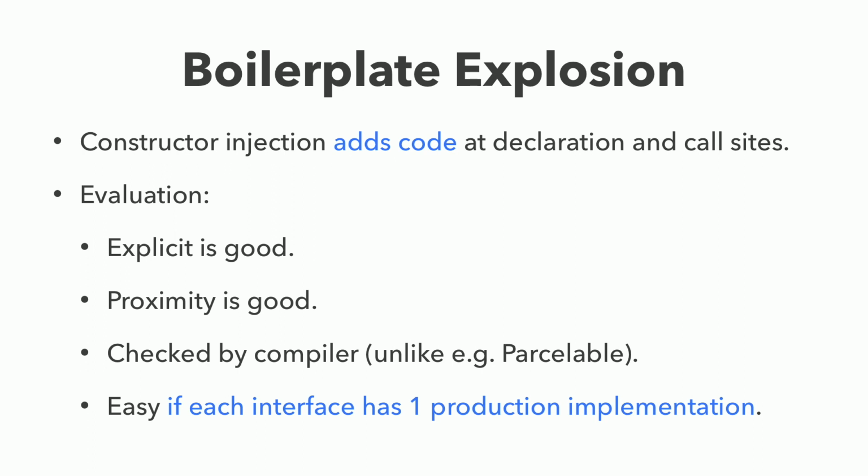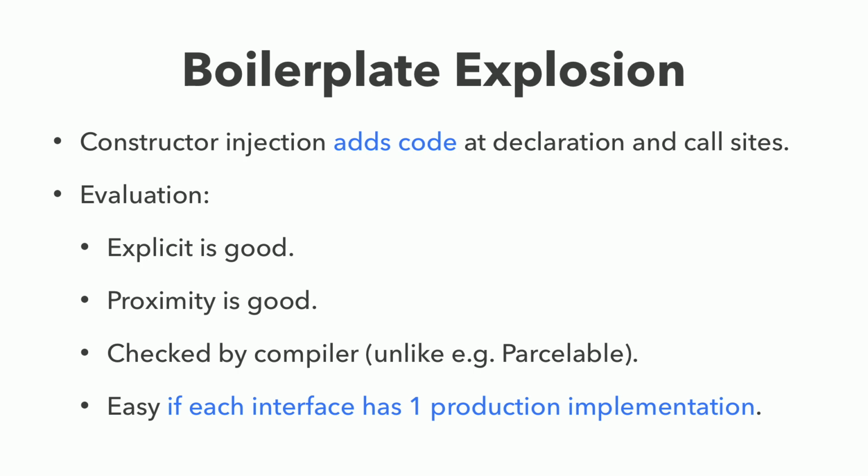And that's what I mean here by proximity is good also. I don't have to go searching off for some mysterious centralized dependency graph declaring code to figure out where my dependencies are even coming from. It's all right there for me. When I'm looking at a presenter class or a ViewModel class, everything I need to know is right there.